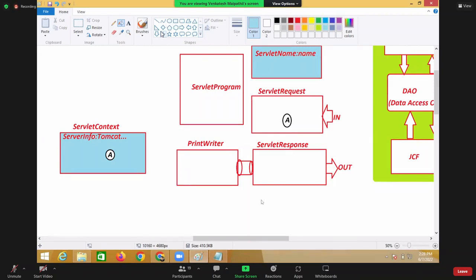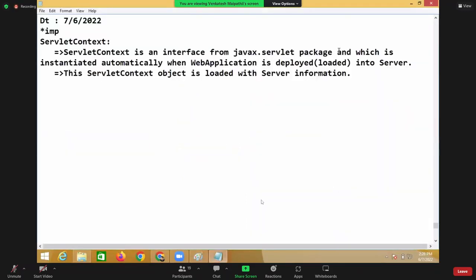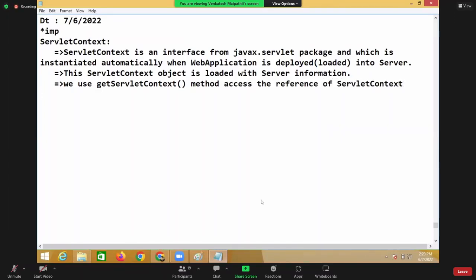To get this reference, we have a method: getServletContext. We use the getServletContext method to access the reference of the ServletContext object.